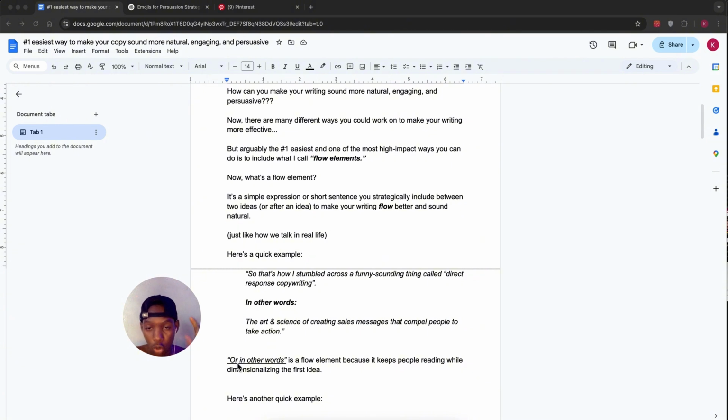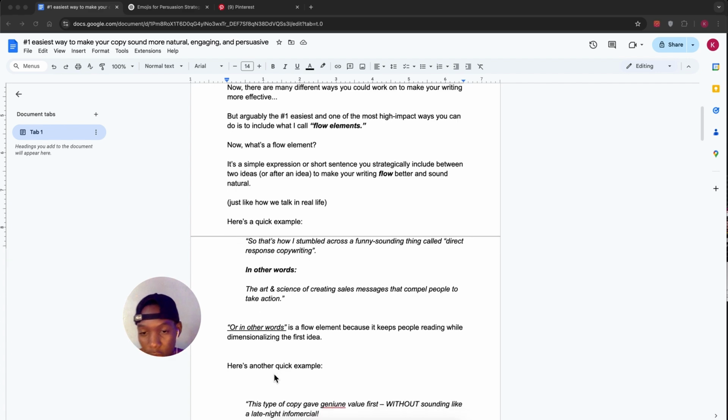So "in other words" is a flow element because it keeps people reading while dimensionalizing the first idea. Between the two sentences, I put a flow element that helps the copy flow better and sound more persuasive and more natural. I hope you understood.